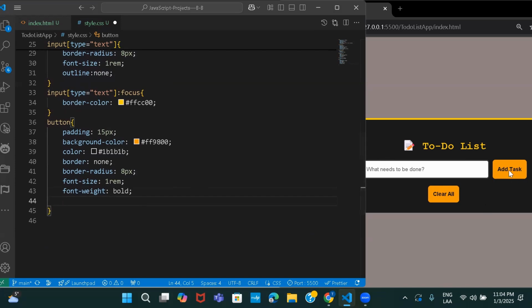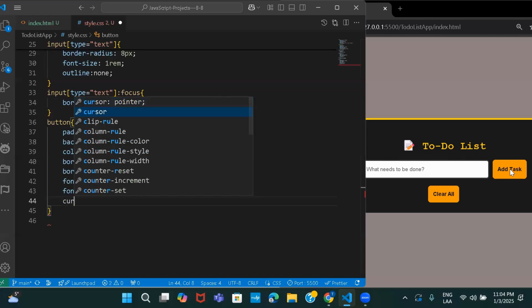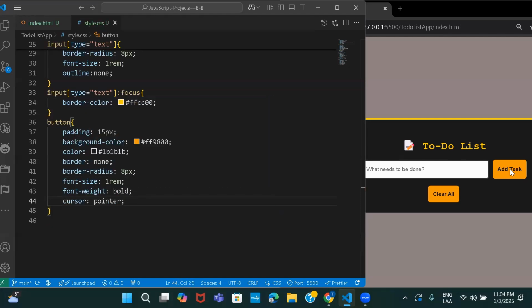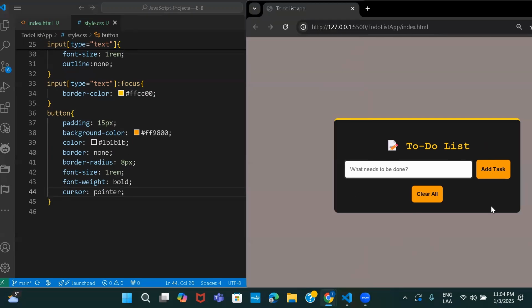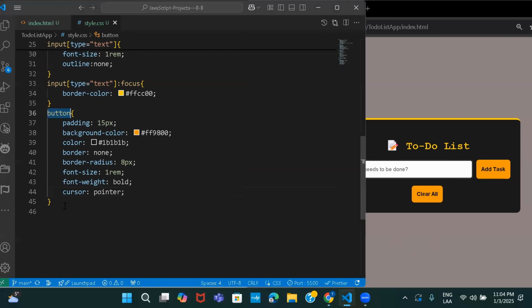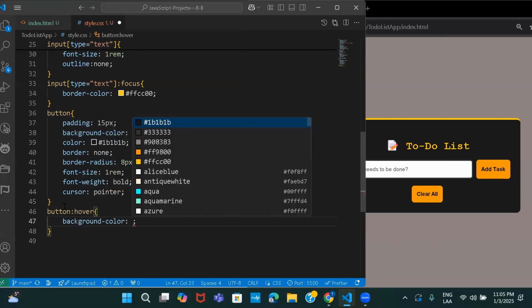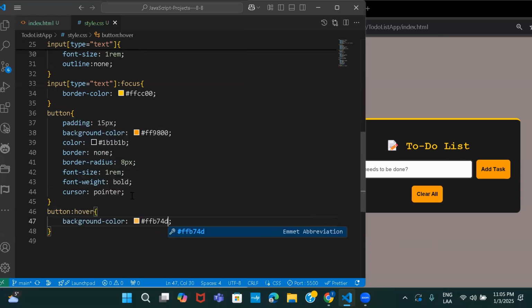If I hover over this, I want this cursor to get changed to like a finger pointer cursor. Okay, cursor. Okay, yeah, it was giving me that option, pointer. All right, so if you see now, it is getting changed. And also we can change the color on button hover as well, right? So let's just do that as well. So button, and here we can change the color on the hover. So background color, and then I'll give a color code here. If I save this, if I hover, see, the color is getting changed.